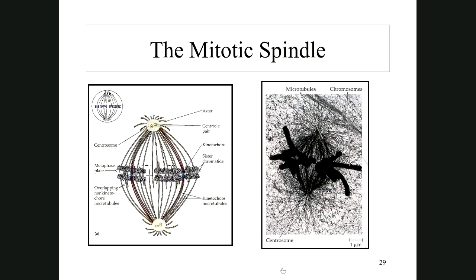Now, the mitotic spindle here is showing another animal cell because it has centrioles. Again, you can see the spindle apparatus being set up. There's your aster there, your kinetochore microtubules, your non-kinetochore microtubules, and a real picture over here showing the asters. You can see them real well. You can see the microtubules going from one pole to the other, and you know that some of those microtubules are attached to the kinetochores because they're all lined up here along the equator.